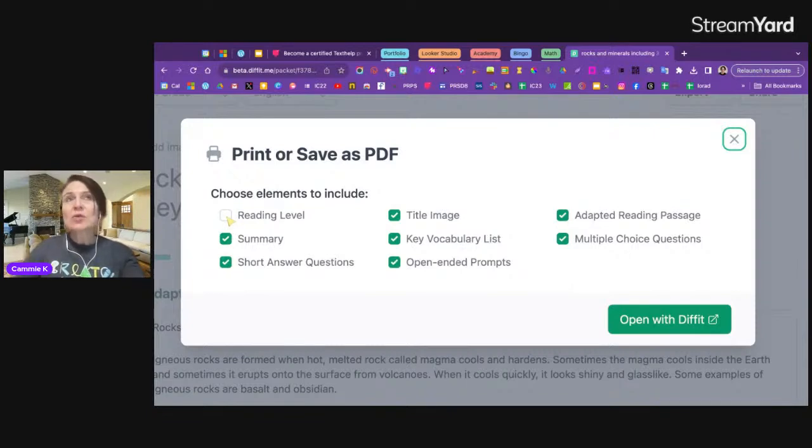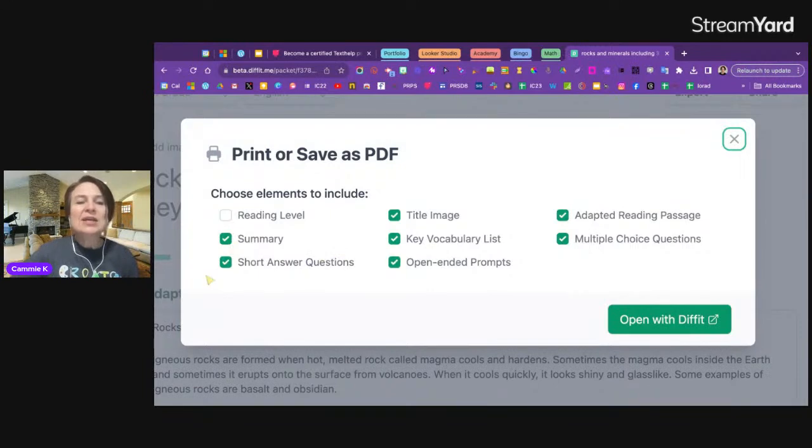A common request in the DFIT community is that they would produce Lexile levels. So when we do our MAP NWEA reading test, for example, we get Lexile levels for the kids. It's been a common request that tools like DFIT are able to include Lexile levels, which is more accurate than saying grade 5 or 6 or 7, but hopefully that'll come.